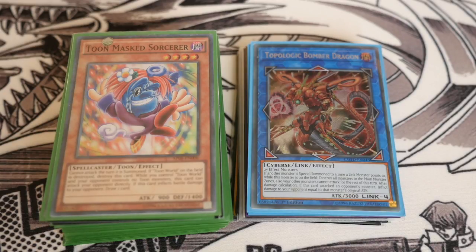Another card that you can check out in here is stuff like Swords of Revealing Light. Very, very old school kind of cards. Not staples, they're just options depending on what kind of angle you want to take on Toons, if you want to have fun with it, or if you want to try and make them as competitive as possible.